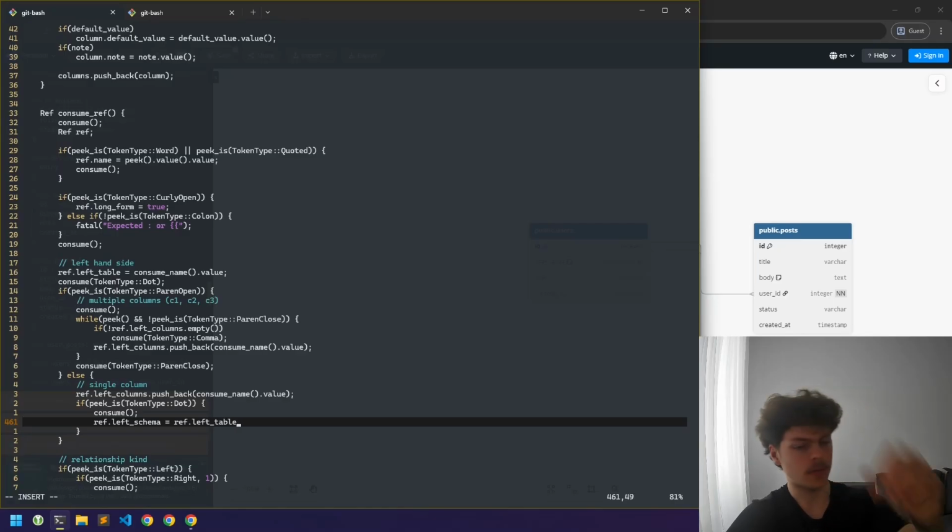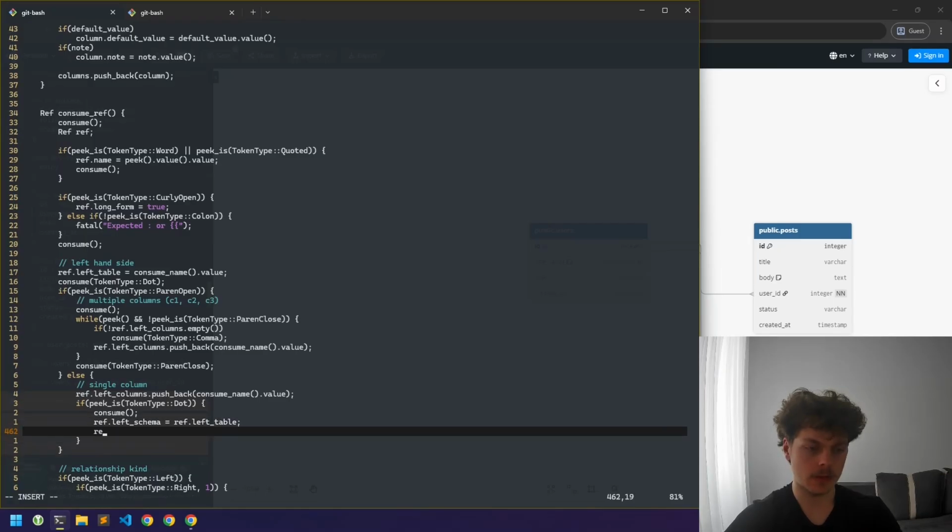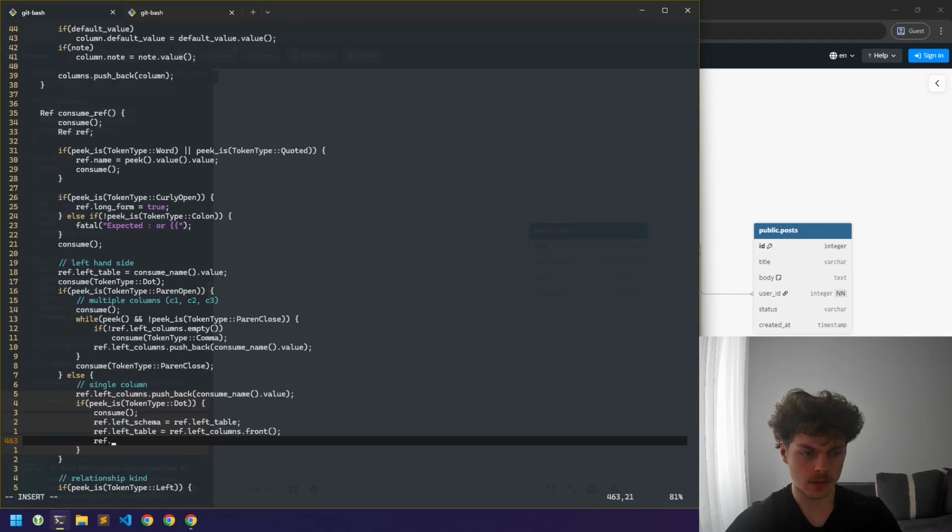Maybe we would somehow have to abstract it a bit and just be able to say ref dot left dot table. So left table, and ref left table is ref left columns front, and ref left columns front is consume name value again.